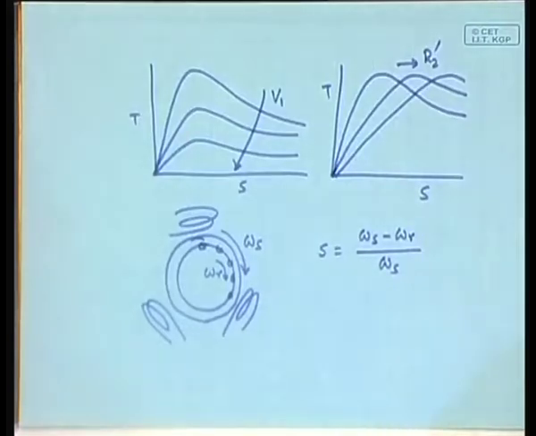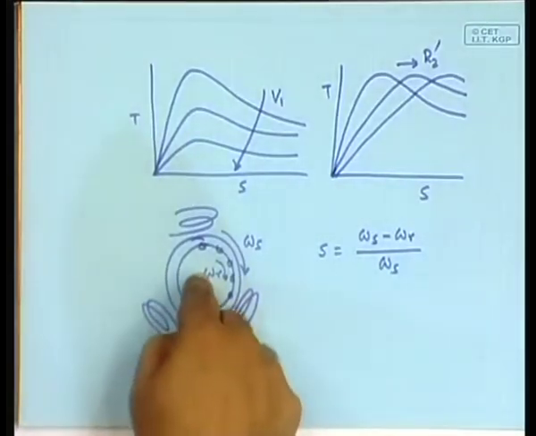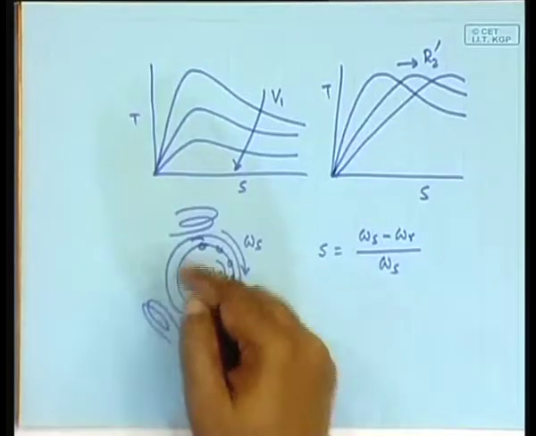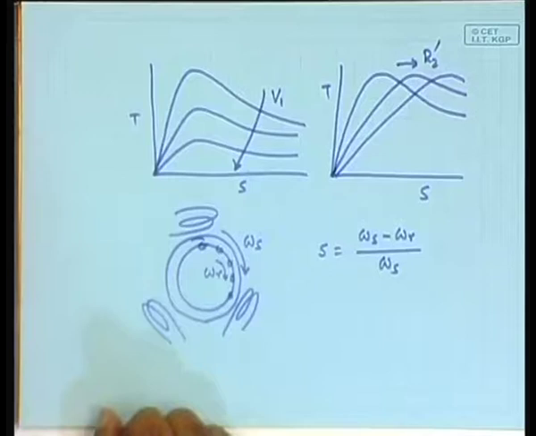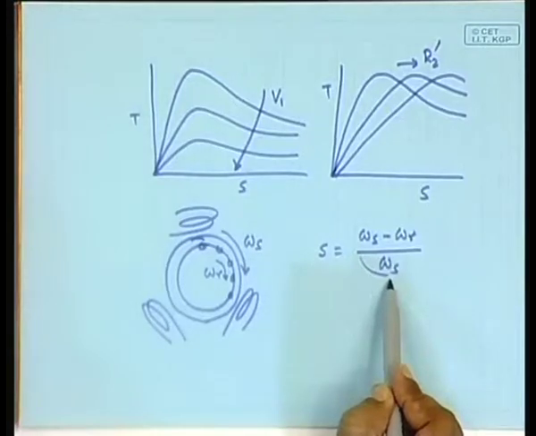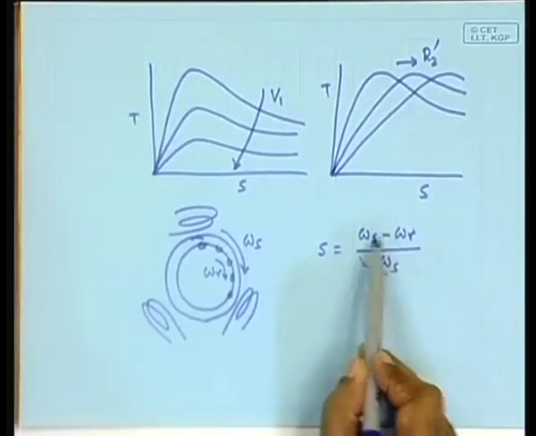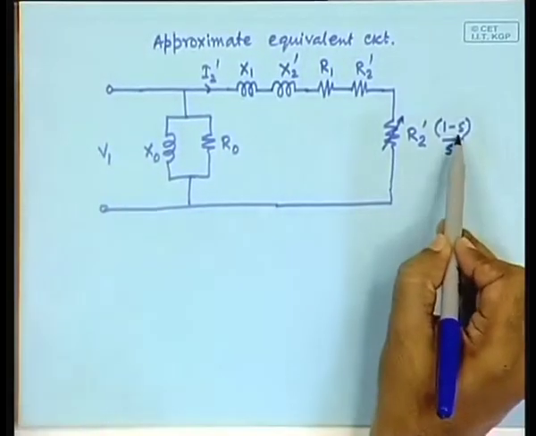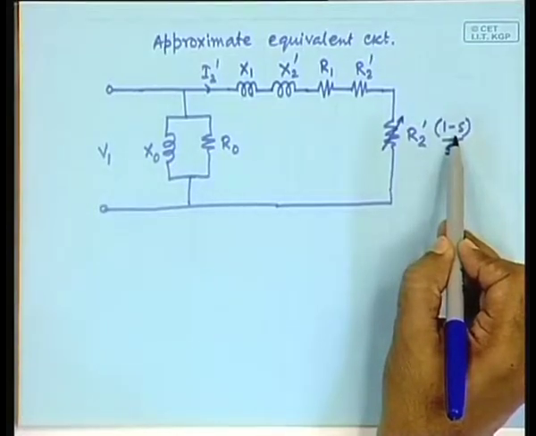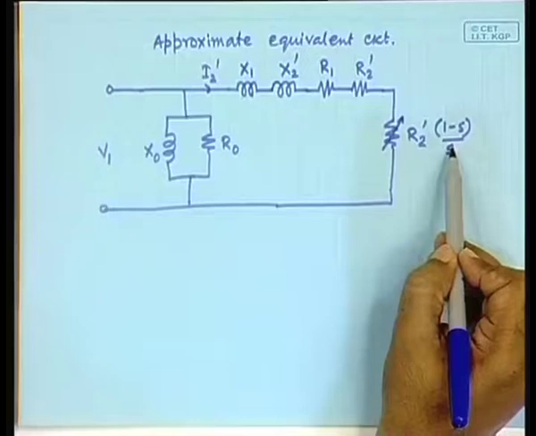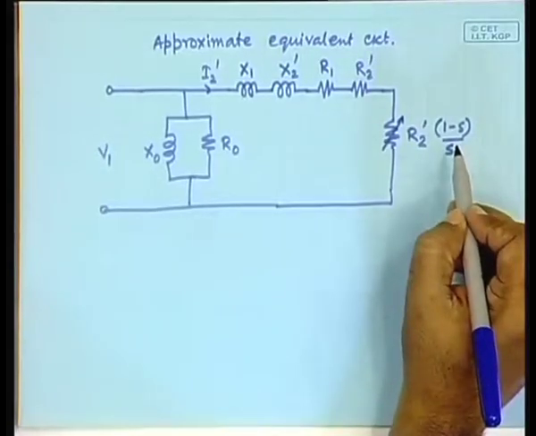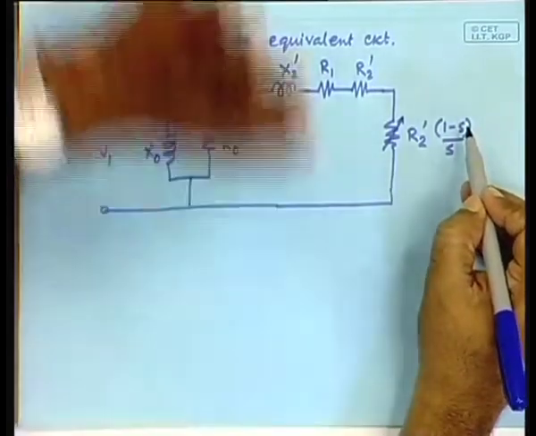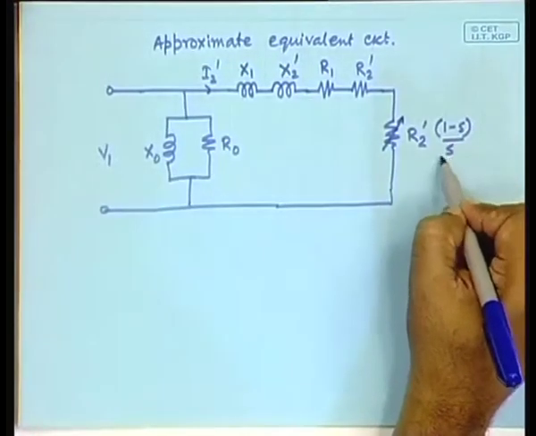Now, suppose with something external, the rotor is speeded up to a speed exceeding the synchronous speed, then what happens? Immediately you can see that s becomes a negative quantity, because omega r becomes larger than omega s. As s becomes a negative quantity in this equivalent circuit, see what will happen. What does it mean? This numerator remains a positive quantity, all right, but this denominator becomes a negative quantity.